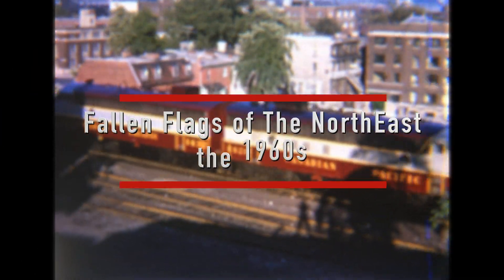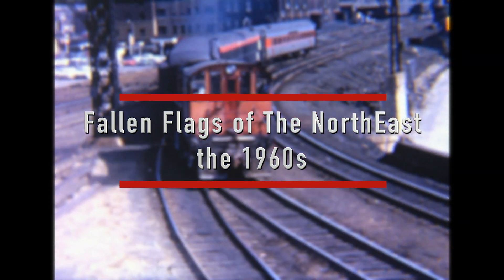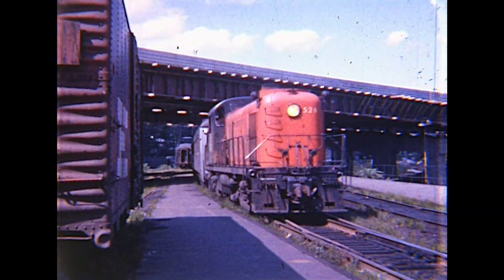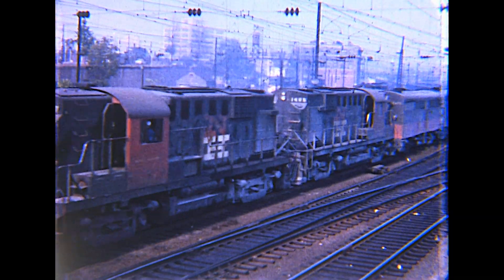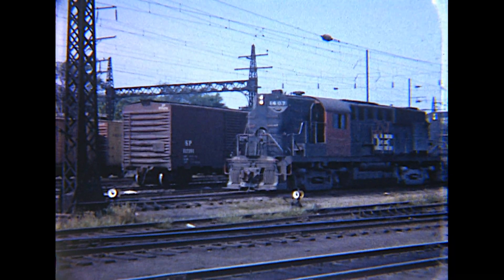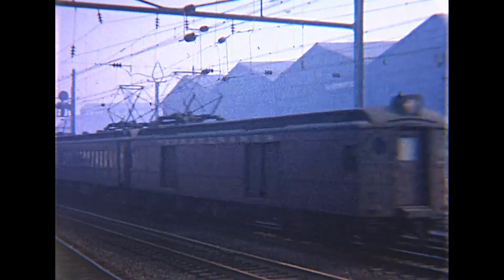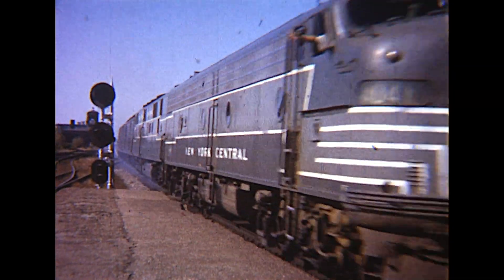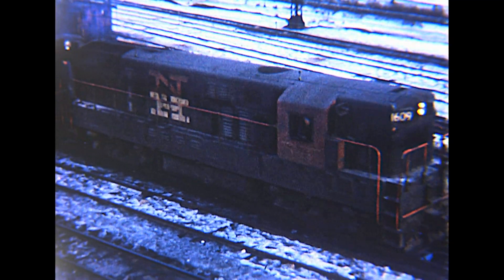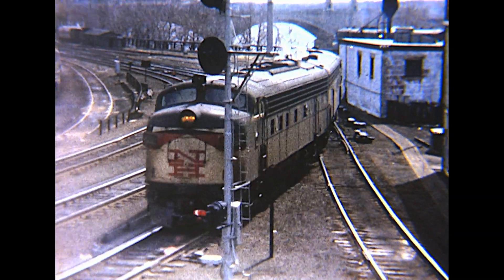For three decades, in the 1960s, 1970s, and 1980s, Paul Blake shot copious movie films of railroading, mostly in the Northeast. We know very little about Paul. Most of his film in the four videos in this series were shot right in the crux of dramatic changes in railroading throughout the region. Nearly all of the locomotives and trains seen in this and subsequent videos are long gone, but are definitely not forgotten. Join us to watch a dramatically changing railscape of equipment and paint schemes you may not have seen for decades and may never see again.